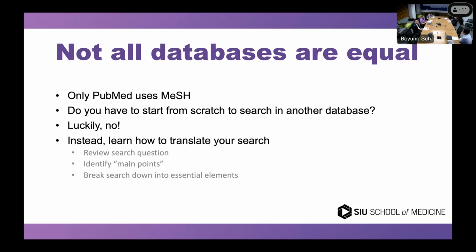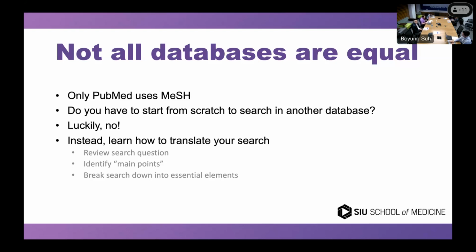So that is going back to our plan that Dr. Lee had mentioned: we need to continually review our question as we move along too, because we may accidentally discover a whole new route as we go. But if we are reviewing our question, keeping all of that in mind and able to keep a focus on our main points, that makes translating it into different databases quite a lot easier. There are different models that you can also use, PICO and various other kinds, that help you break down your research question. That can also be useful at this point or at any point, but just keep focus on our essential elements and not get too lost in our process here.